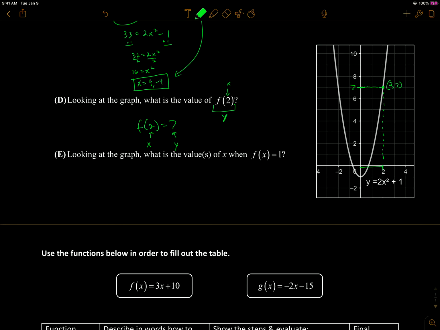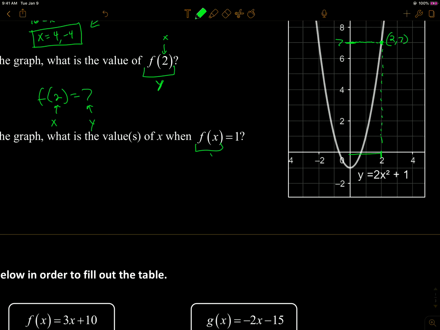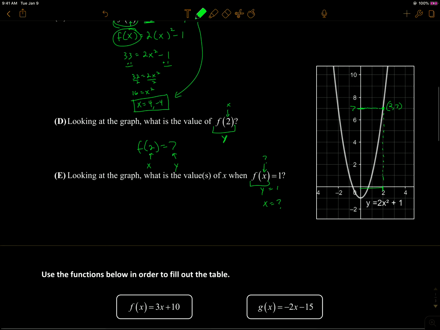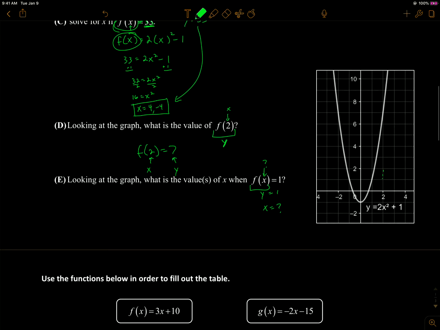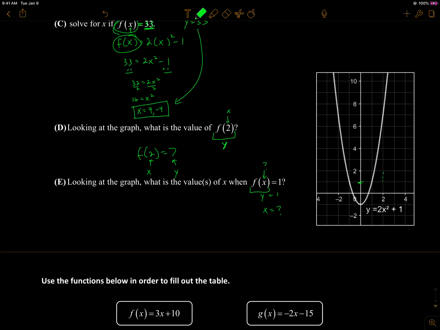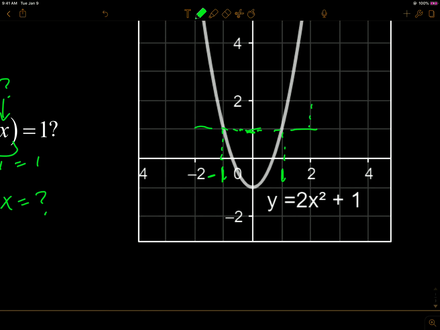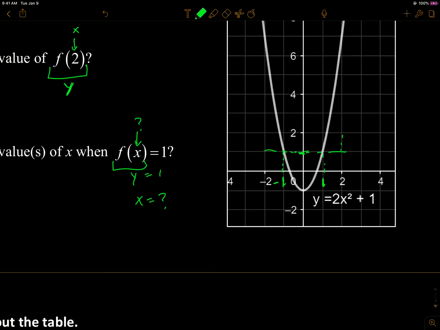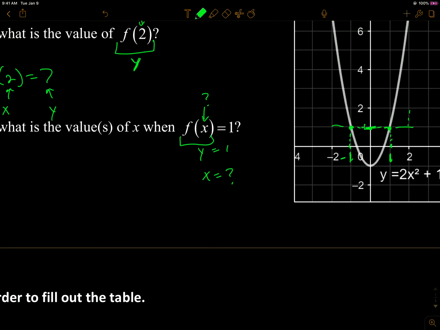What is the value when f of x equals 1? So now they're saying when y equals 1, what is x, right? X we don't know. So again, I go to the graph. This time I go to my y-axis because we know y is equal to 1. And then I look left and right and see where I hit the graph. I hit the graph in two spots, here at negative 1 and here at positive 1. So I look at y equals 1 and I look across till I hit the graph at those 2 points. Then I look down and see what x values that happens at. So x equals negative 1 and 1.